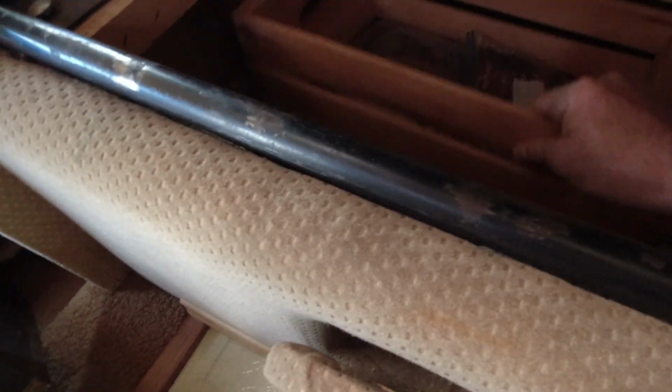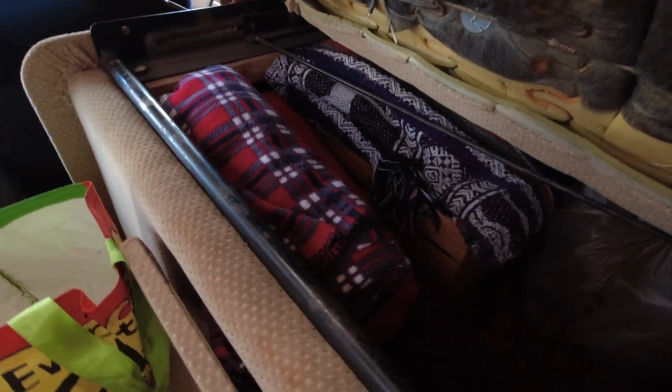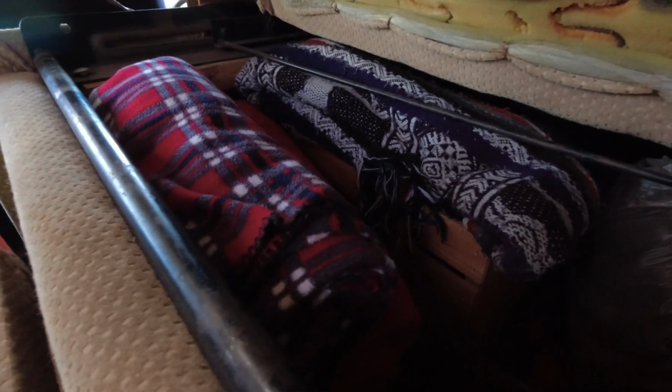So we can get a few blankets right in there right now. Actually, that was no problem at all. All the blankets, the fleece coats, the sweater, they all fit right down here. Here's all my gloves and my winter gear. It's all right in this area right here, so that's great. It all fit in there, and there's still a lot of storage room in here. I'm sure I'll be putting a few more things in here, but I'm happy with this. So I redistributed the blankets a little bit better in here so that I can still fit the Reflectix in here. And then there still will be some space down in here and in those places if I need it.